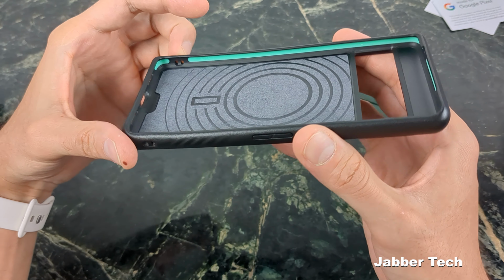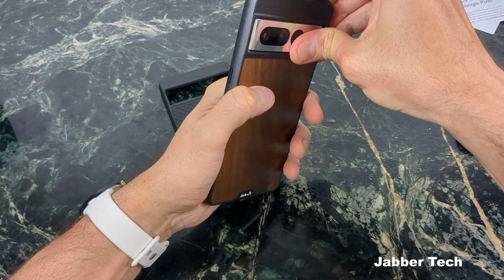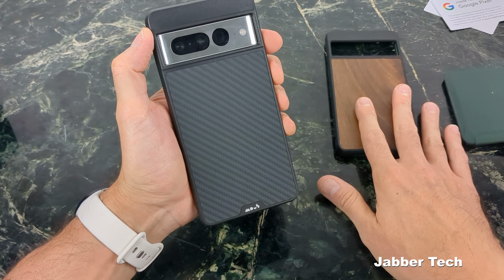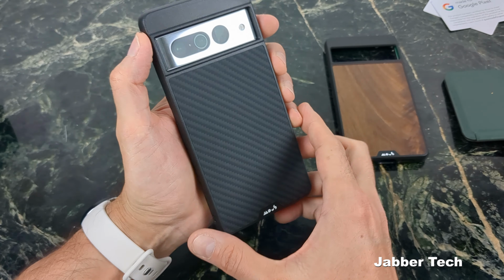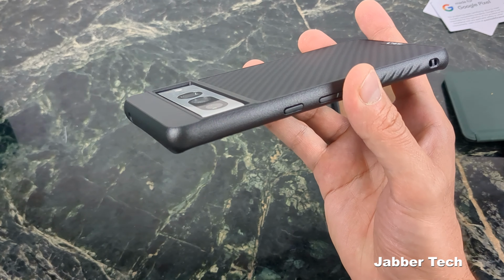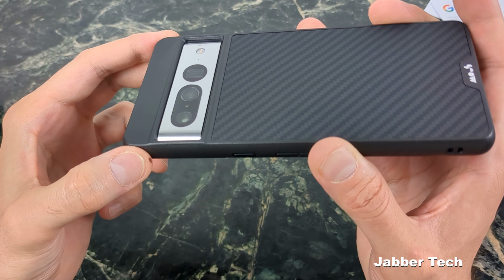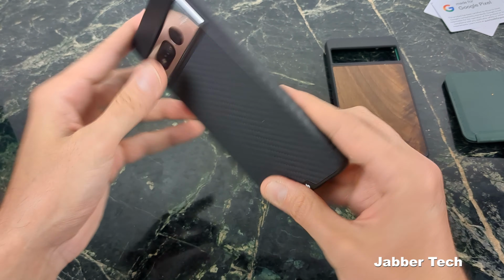But on the inside, you do see that air shock material all on the inside there. Now, installation and deinstallation, very, very simple. Go ahead and plop it right on in. Now this just looks even better than the walnut in my opinion, just because you get that all black look with the silver camera housing. So while we're on the back, you can see that camera protection. It's about the same as the walnut case there. You're getting a nice amount of camera protection. Once again, a camera bar is very easy to protect. And there's that carbon fiber goodness. Really a nice job from Mous.